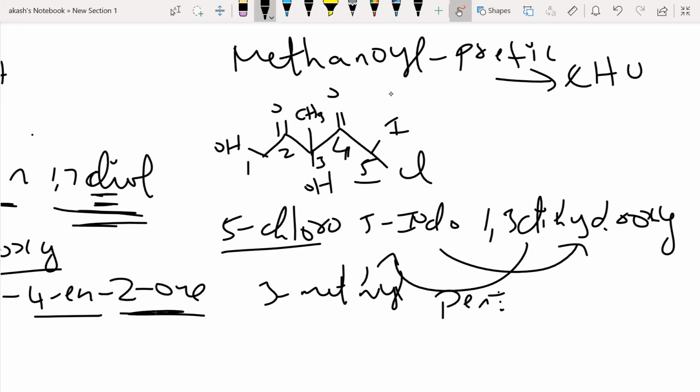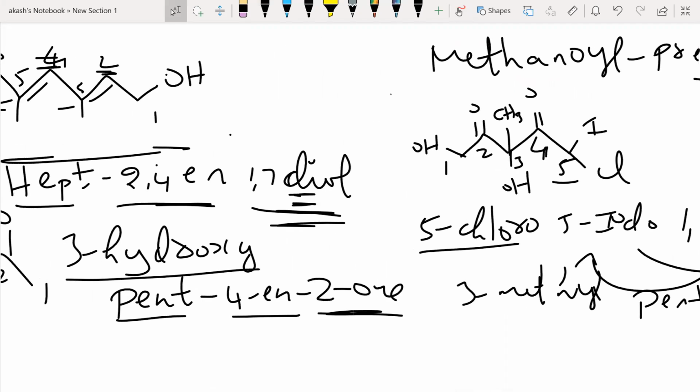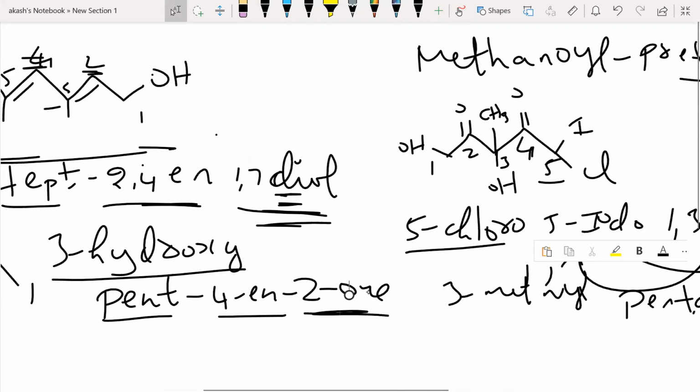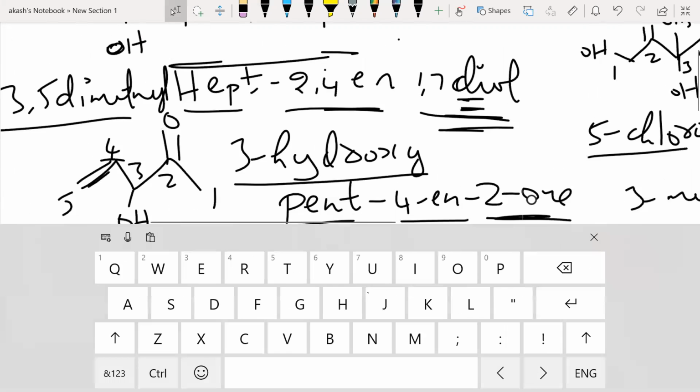Now you see, since you don't have any double or triple bonds here, the secondary suffix is an. Here also you have the secondary suffix, but you have to specify it because you don't have double or triple bonds. You write it as pentan. Did we write that in the previous question? The previous question had a double bond. Okay, fine. So this question doesn't have any double bond.